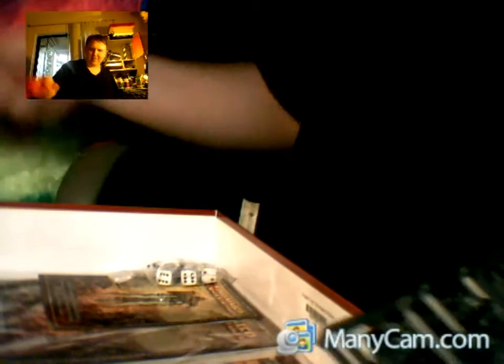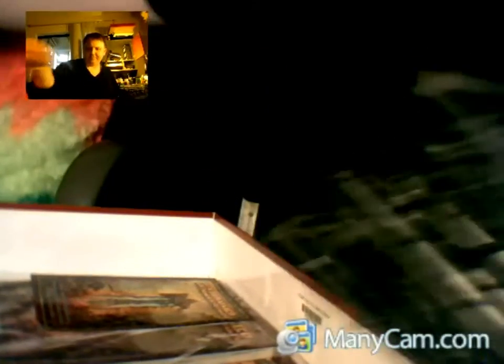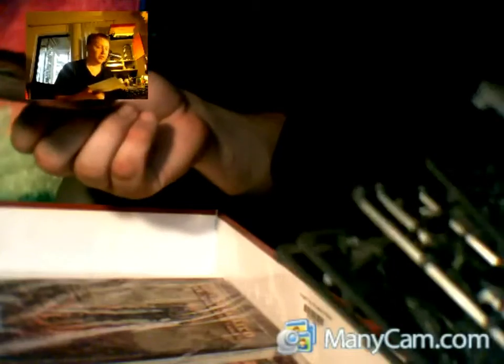The measuring sticks that they have. Bag of dice. Never can have too many dice. An FAQ. Rules update. Interesting. And of course you have the rule book and the read this first section.